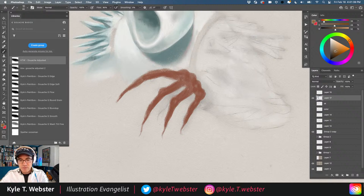I'm gonna cool this down a little bit, and in the background here, suggest the thumb peeking out there. And we're gonna go darker and less saturated, and we're just gonna throw a shadow in there. Paint that over gently, gently, careful, careful. And then here's the rest of the sort of hand, if you will.